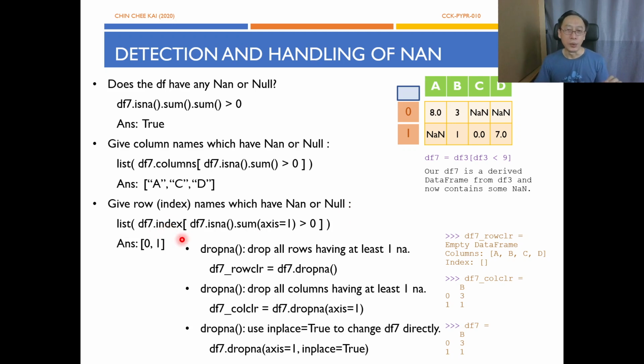And by now, we can tap on the familiarity of our structure here and immediately say df7.isna(). That is a data frame mask because isna is a cell by cell thing. And then do a .sum(), but this time round, not column sum, but row sum. It's simply adding axis equals 1. So this part is exactly the same, other than asking sum to go horizontally. After that, we will get a column vector equivalent, but that's a series, remember? So we'll turn that into true or false. So let's go down this way.